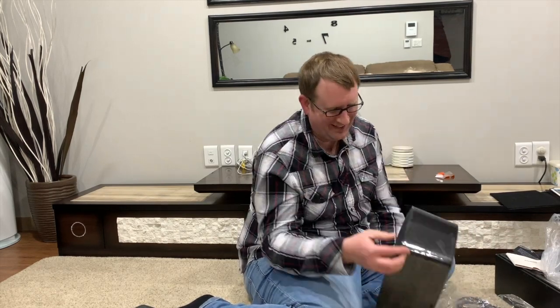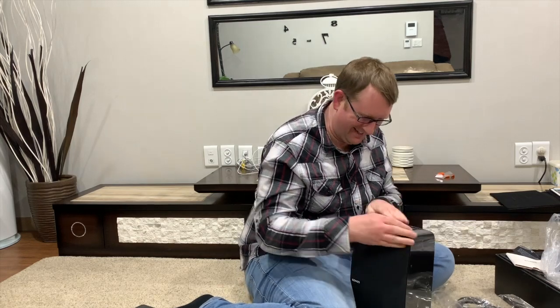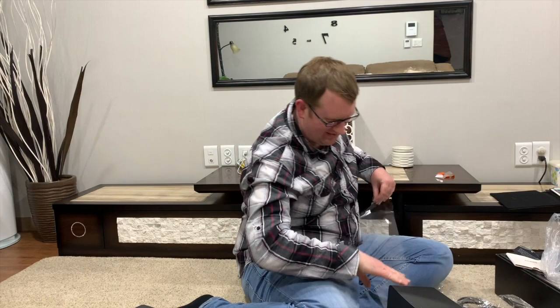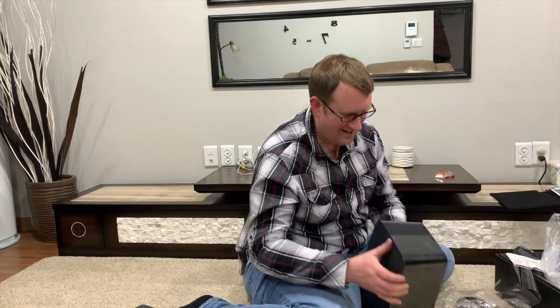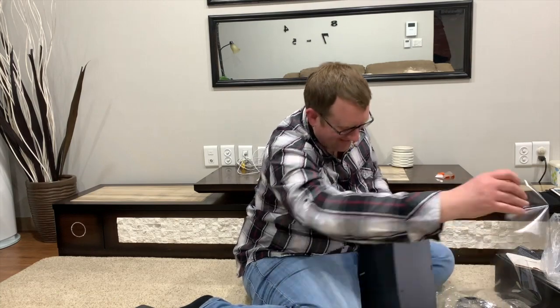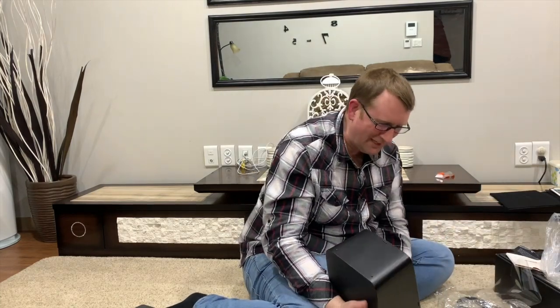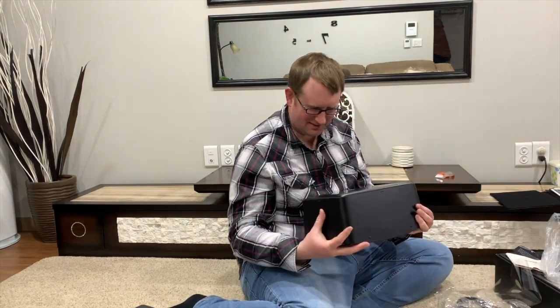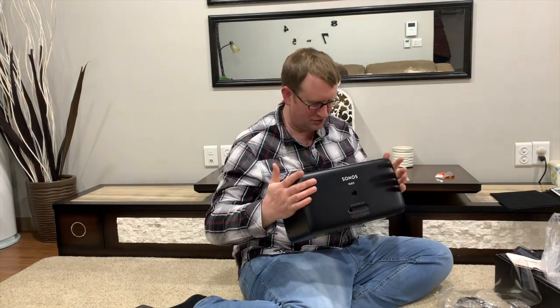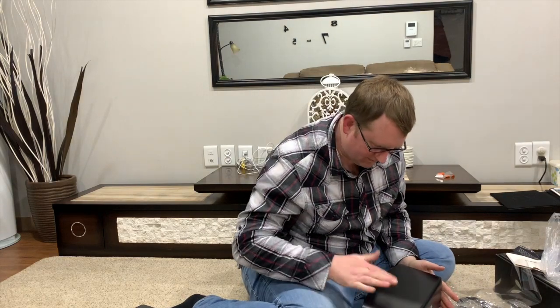This is a pair of nesting dolls. More plastic. That's not even one piece. Okay, we're finally in. And that is a sexy looking piece of plastic. Nice matte finish. That's nice. And fingerprint resistant.